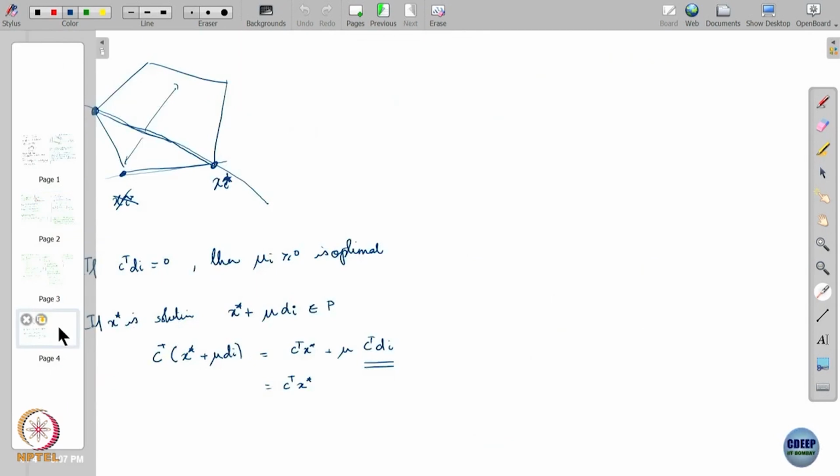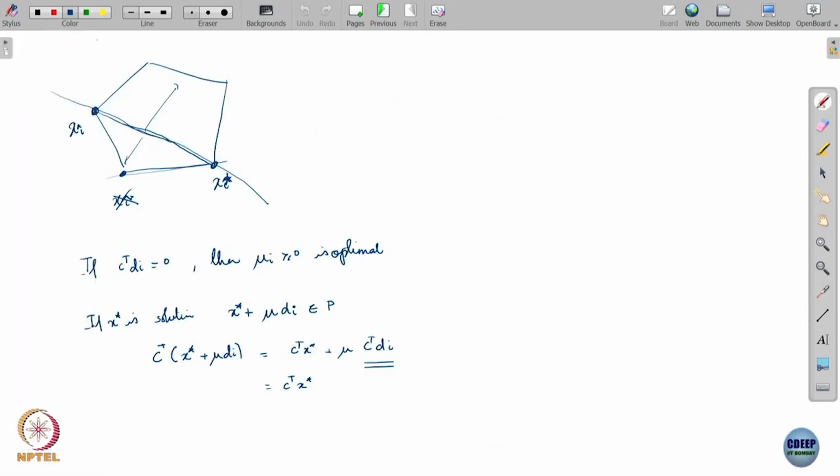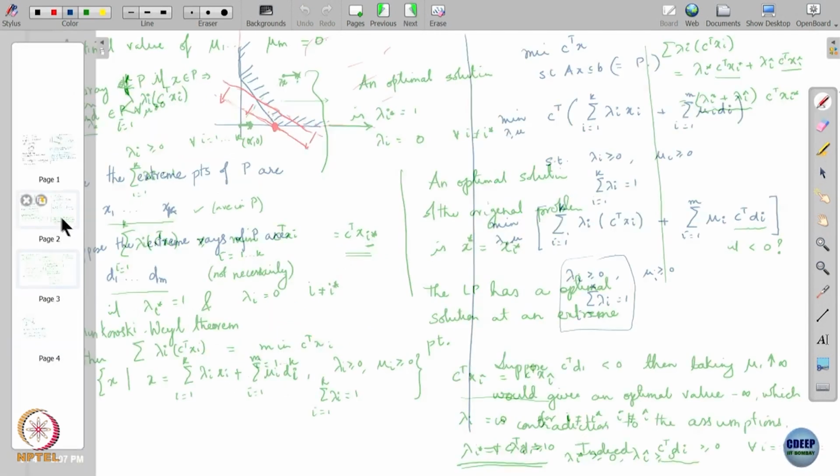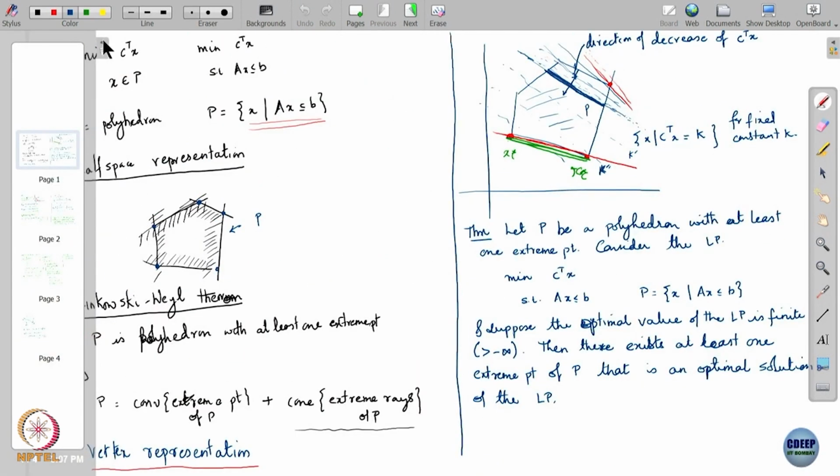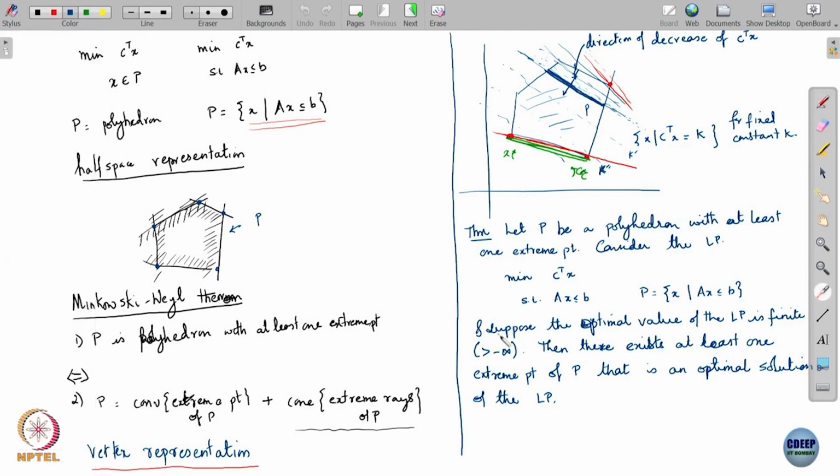Since we have a few minutes, let us just do a few examples. Okay, before I do an example, I want to also mention one more point. Yeah, this is important. Go back to the statement of the theorem again. So, we saw how we made use of this point, that the optimal value of the LP is finite. That is how we got that the mu's should be 0, right. Where did we use that the polyhedron must have at least one extreme point?